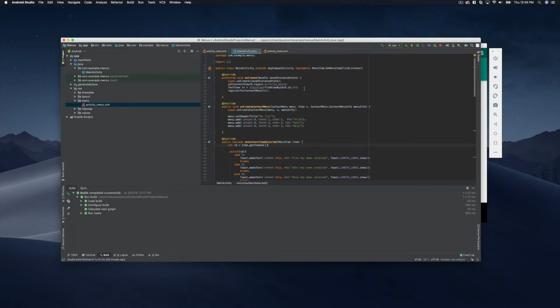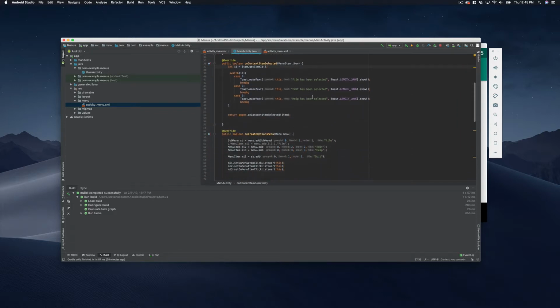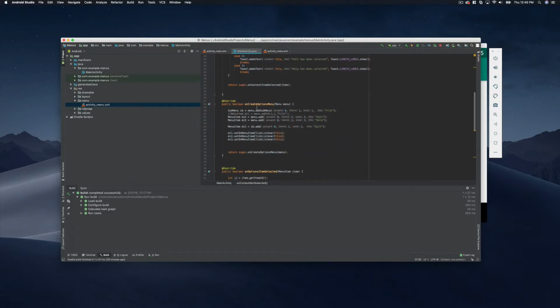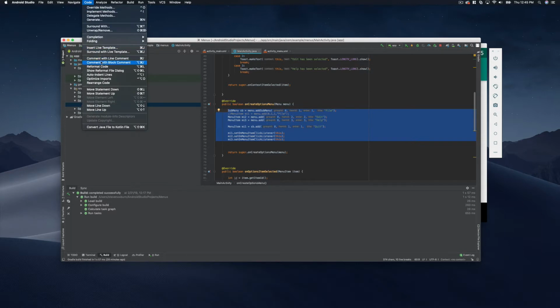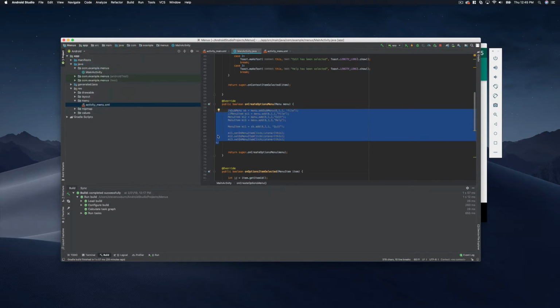to do is inflate this on our menu. So we're going to come up to the part where we've created our OnCreate option menus. And I'm going to go ahead and highlight all of these, and I'm going to block comment these out. There we go. And now I'm going to call something called inflate.